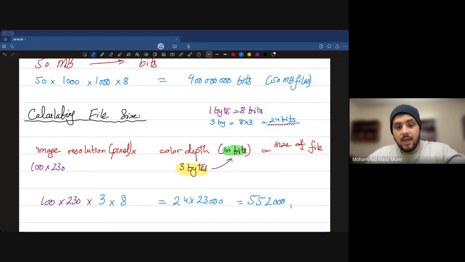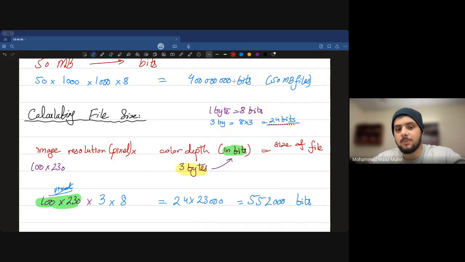So stuff like that. And now you tell me, what will be the unit of this answer? So the unit of this specific answer is basically bits. Why? Because when I was doing this, your screen resolution does not have any unit. So yeah, this is basically pixel. We are not dealing with pixel, it's useless. Again, this number of 3 multiplied by 8 is going to give me the color depth in terms of bits. So for that reason, this answer is also going to be in bits.